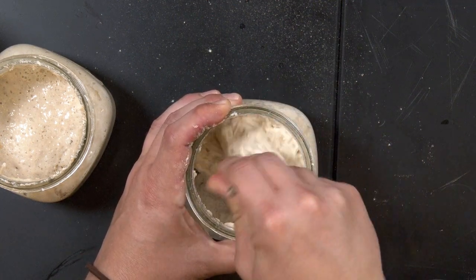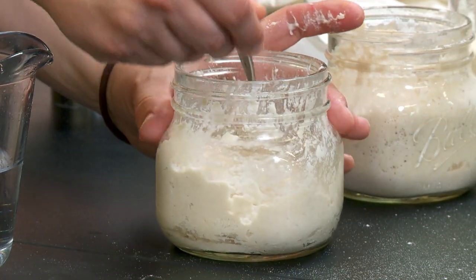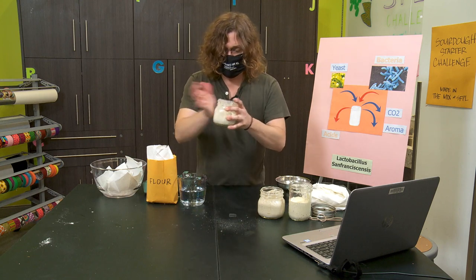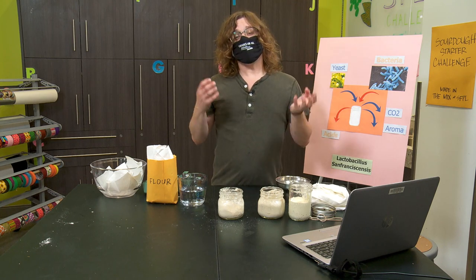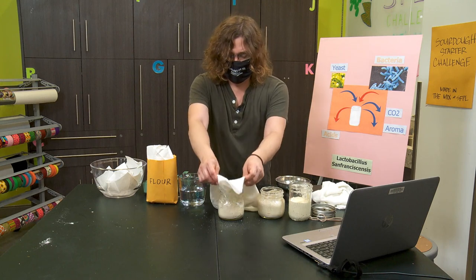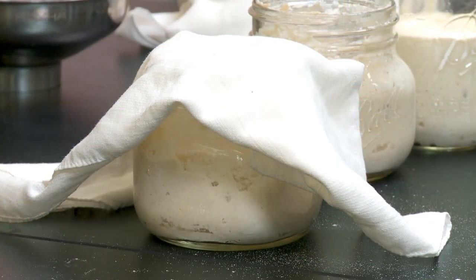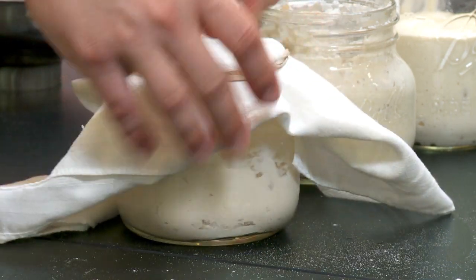Now I'm going to stir this up with my fork. I'm looking for a texture maybe similar to pancake batter. You're going to want to stir it up nice and good — make sure all the flour is incorporated. Part of why you need clean hands is in case you have to touch your mixture; you want to make sure you don't put anything weird in there. And we are all set — this is our first step and it has been complete. We are hoping that this flour-water mixture we have created is going to turn into our sourdough culture. A culture is another word for a starter. I'm going to put on a breathable lid — a hanky and a rubber band — so some things can get in but not everything. It's really important that this is able to breathe. And our starter is all set.